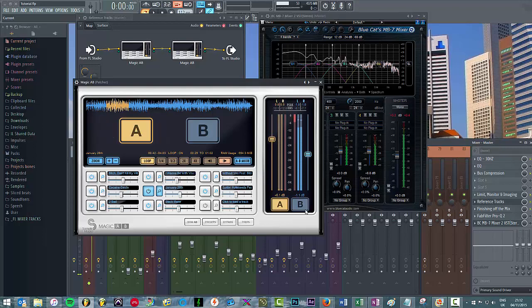It's a really cool plugin, and as I mentioned before about level matching by ear, you've got these different sliders here, so you can level match. You've even got internal meters, so you've got your RMS meter and your peak meter. And like I said, you can load 9 songs. You've got different presets you can save and load. I mean, this isn't a Sample AB tutorial, but it's what I use for my reference tracks.